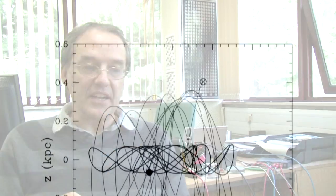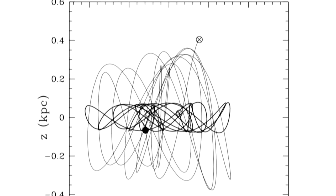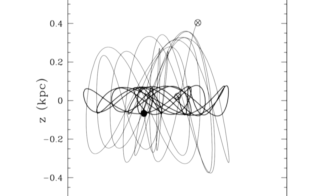And so that sounds quite good. But they have more information, of course, because one of the things they can measure is: at these points in the past where the two were more or less at the same place, how fast were they moving relative to each other? Because if that's the point when the sun is just escaping from this cluster, it shouldn't really be moving very fast — the typical random motions within this cluster is only about a kilometre per second or so. But when they do all these simulations, they find that in no cases can they get a scenario where the sun is in the same place as this cluster and is travelling less than 20 kilometres per second relative to the cluster. So it's whizzing away from it far too fast for this picture to work.